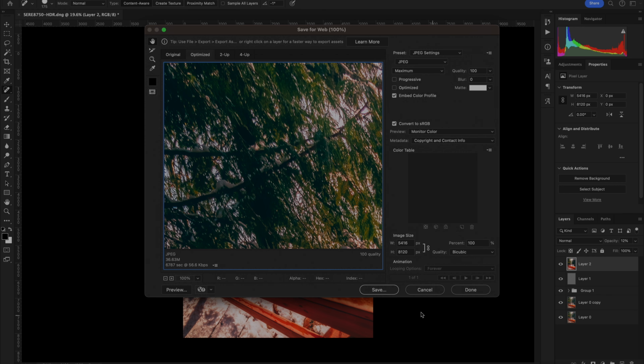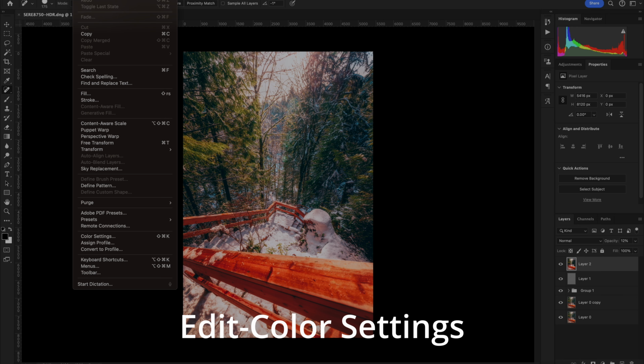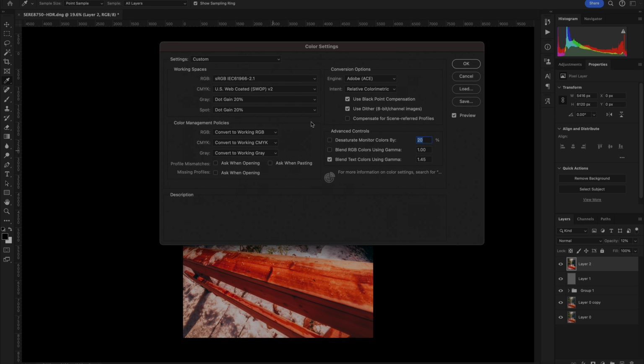Actually, you know what? One thing I really like about Photoshop is you can get into your color settings and manage your color nicely. I don't think Lightroom has color management that's that effective.